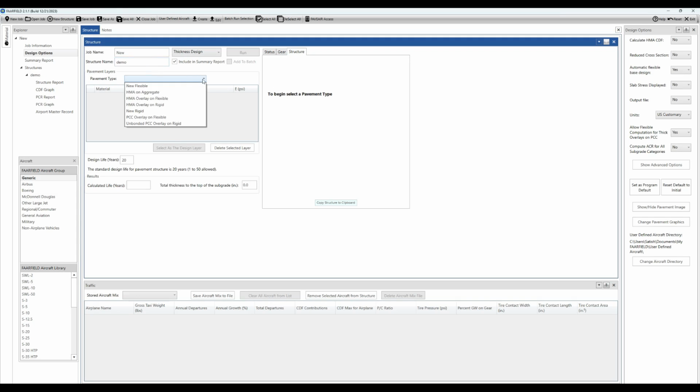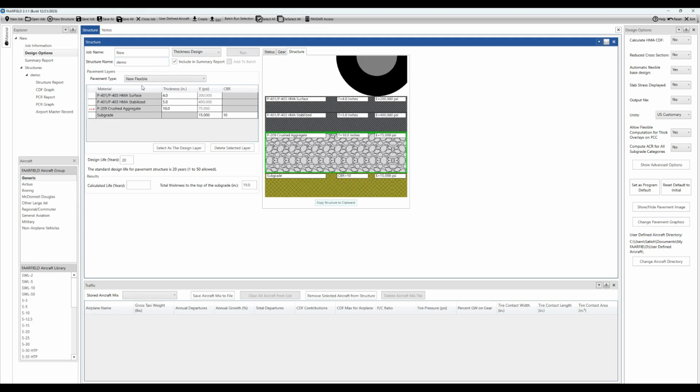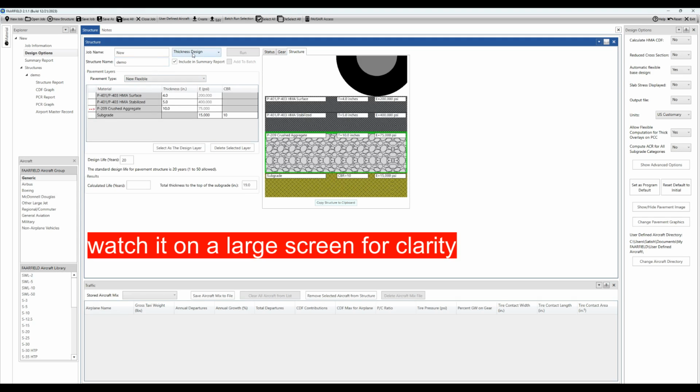This will be new flexible pavement, and we are here for thickness design, right? So now these are the default values and this is the structure: 4 inch of HMA, 5 inch of stabilized HMA, then a crushed aggregate layer of P209 of 10 inch.